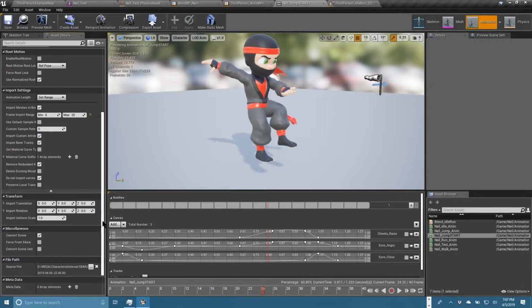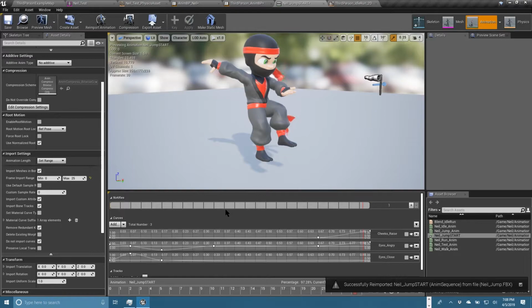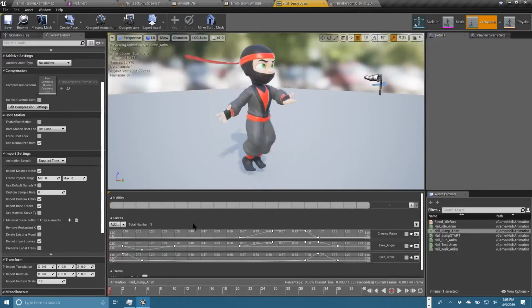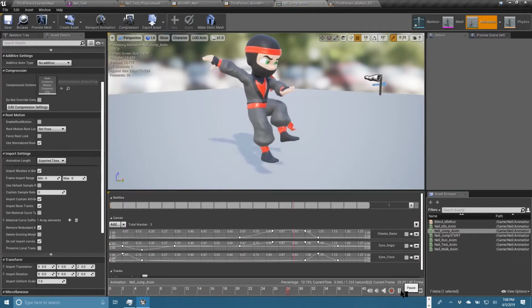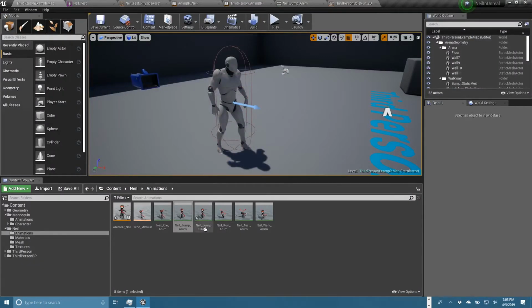All right, that's the frames that I want for the jump start. I'm going to go back and say re-import animation. It's going to think for a split second, and then it says successfully re-imported jump start from the regular jump FBX that we dropped in. So now it just has that jump start, like we really want. And if we back out, you'll see that it didn't change the original jump animation that we had. It just deviated from it, which is an important part to note.